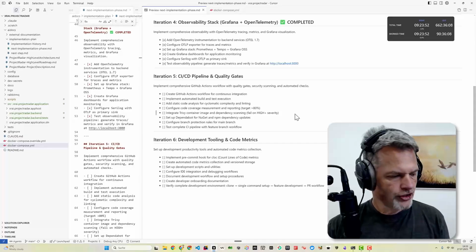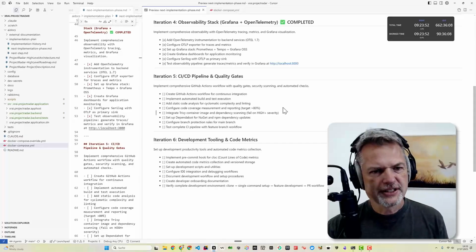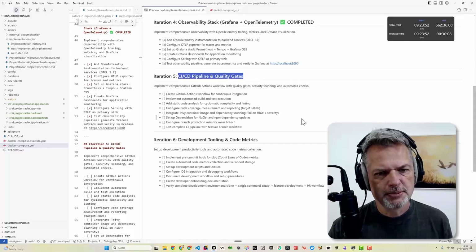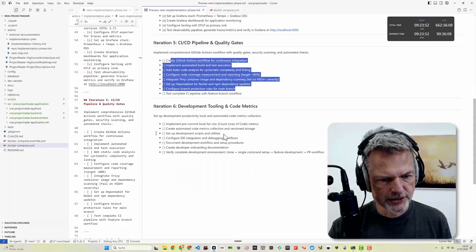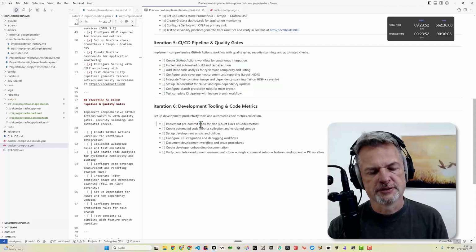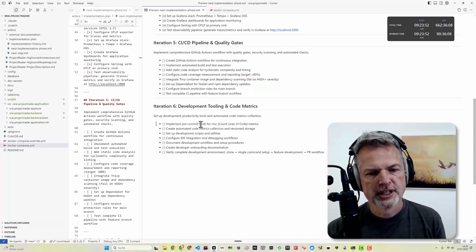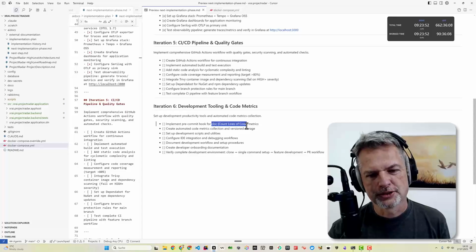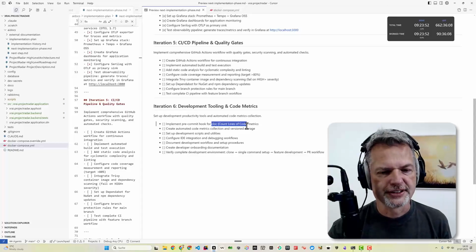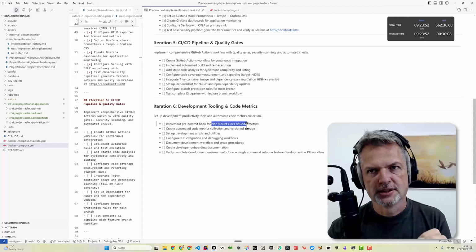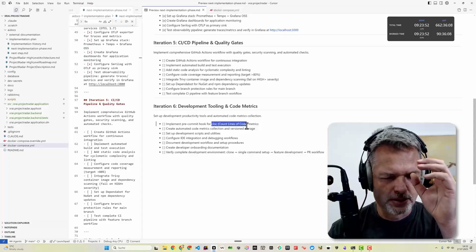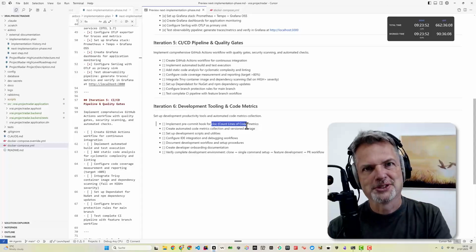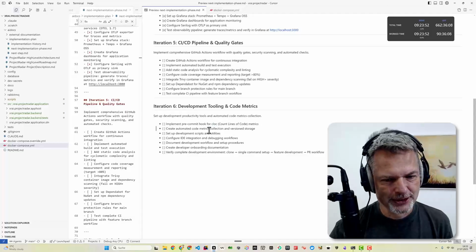What I didn't manage today, I hoped I would be a bit faster, is to set up the CI/CD pipeline and the quality gates in GitHub. So this is the next thing we will do. And let's see what is still planned. I want to have a local pre-commit hook with some validations. Especially I want to collect a metric, like in a CSV file, to just have one more metric to monitor for this project. And so we want to automate this.